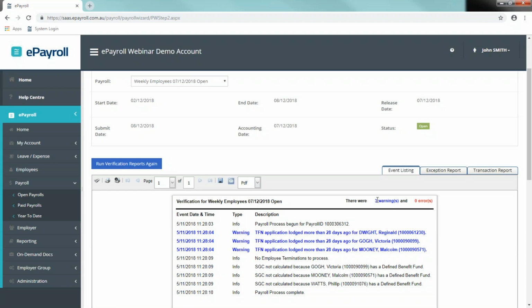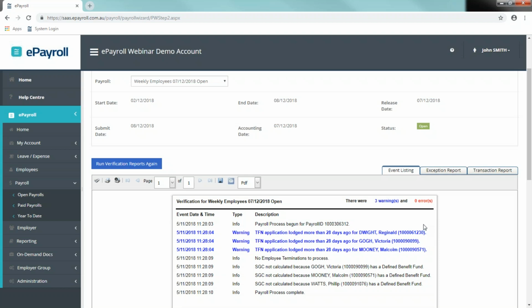So warnings are only warnings. You can still move ahead with your payroll and you can still finalize and pay your employees, but the system is just flagging things that you might want to make changes to before you proceed. So for example, there's some warnings here about a tax file number being lodged. So these employees haven't had their tax file number updated in the system.